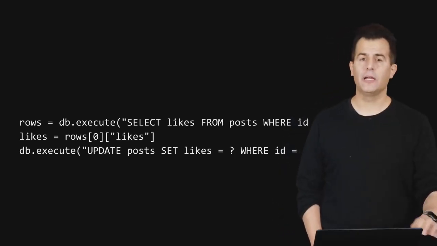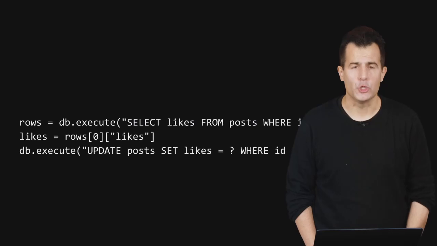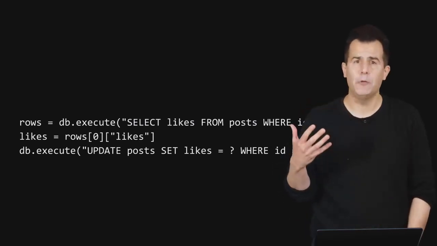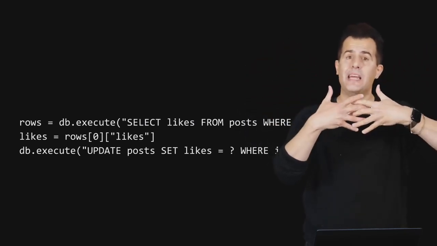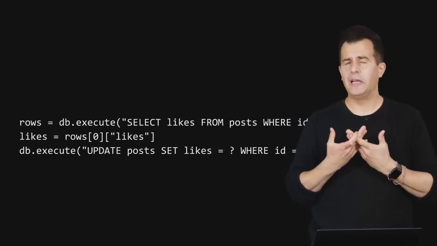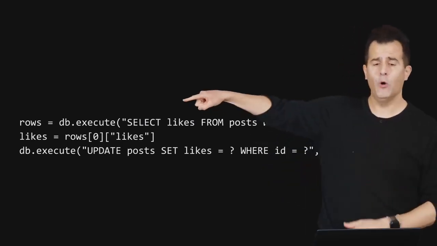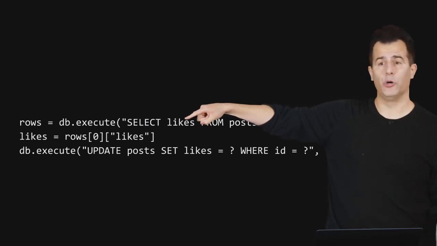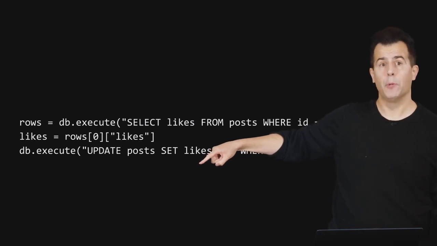Well, a company like Meta and any of these social media platforms has so many servers, so many users, probably so many databases, that odds are these inputs are going to be coming in at once. And much like our refrigerator example, odds are, unless Meta is smart about this, they might potentially figure out on line 1 what the current number of likes is, on line 3 actually update that to be the number +1.